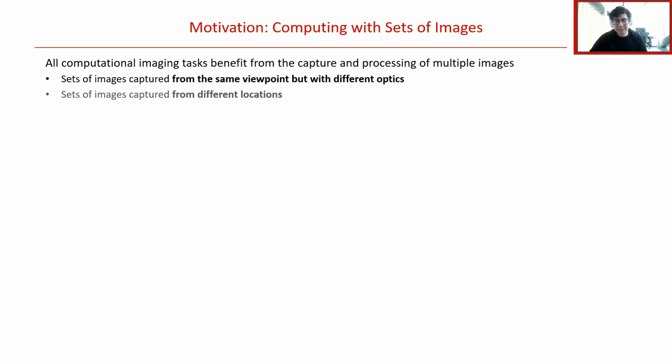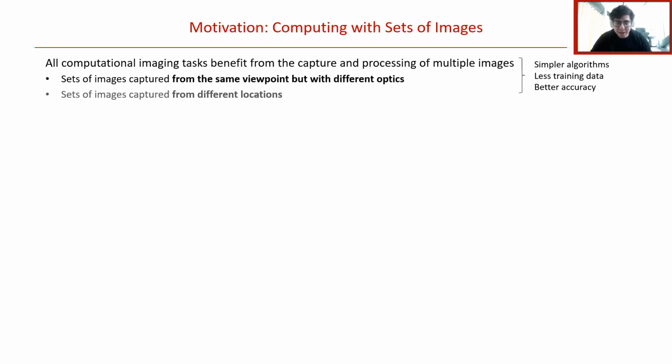Now again, the idea is that if we want to extract additional information about the scene using our camera, say a depth map, segmentation mask, or hyperspectral data cubes, we can do so with simpler algorithms, less trained data, and often better accuracy if we are processing a set of distinct images instead of just one. Now, this paradigm of computing on multiple images has appeared throughout the long history of computational imaging.